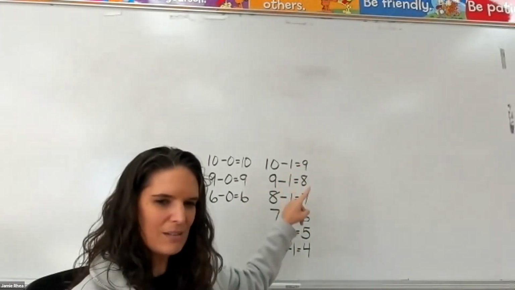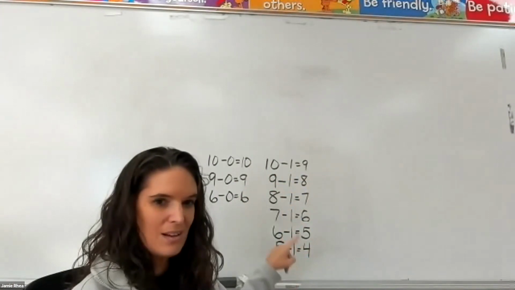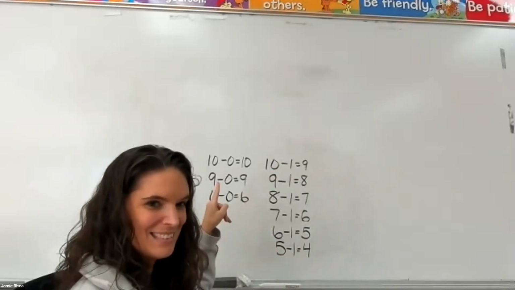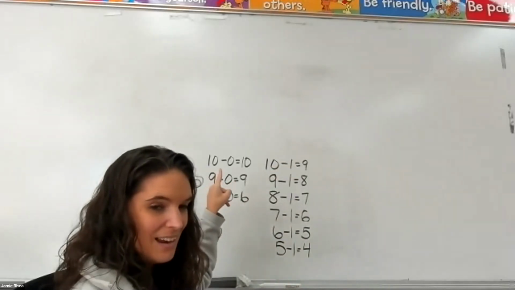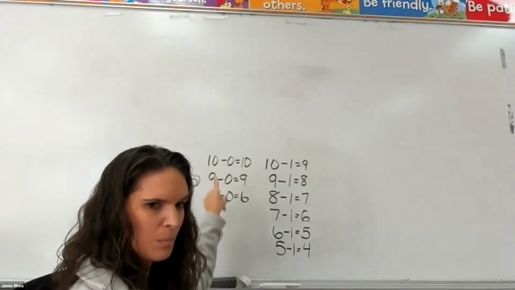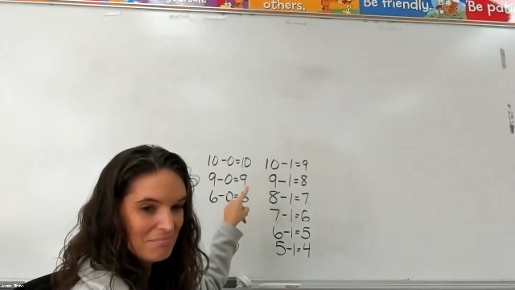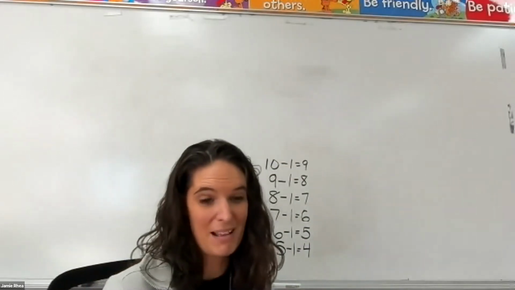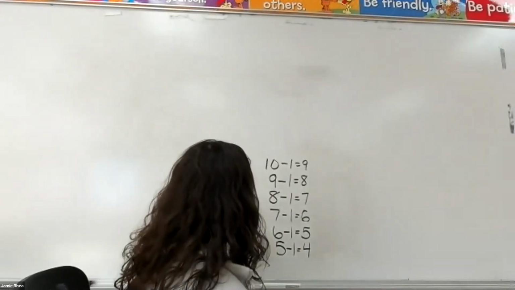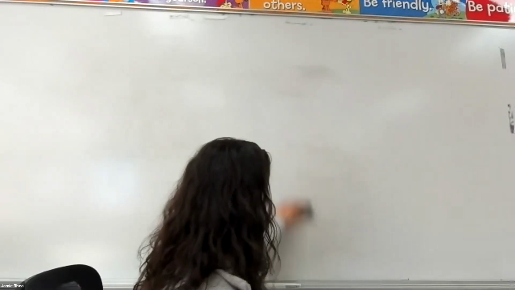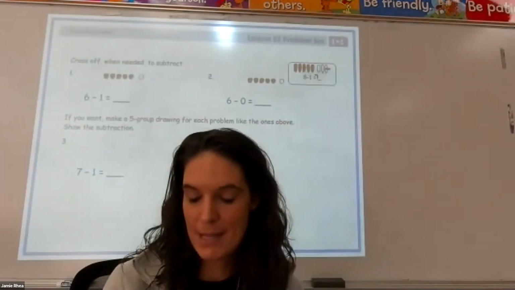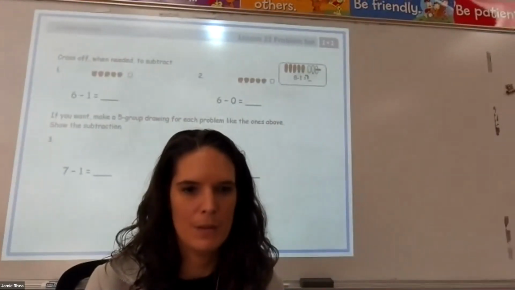Did you notice that we were counting down? We took 1 away and we counted down. Did you notice the pattern here? Anytime we subtracted 0, our totals and our parts didn't change. That might help us when we do our problem set. So let me erase this. And let's turn this back on. And let's look at our problem set. Let me zoom in a little bit. Oop, wrong way.